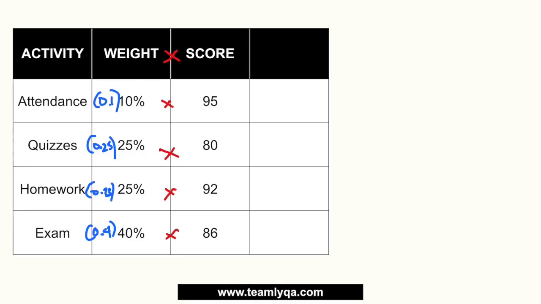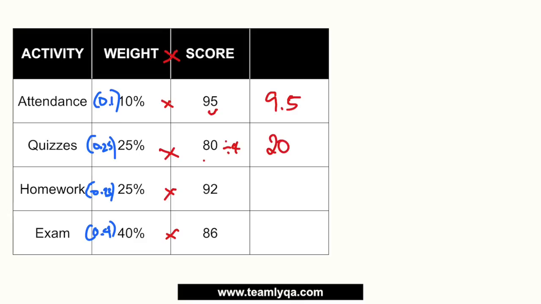10% times 95. Again, kung 10%, imumove ko lang decimal place na isang beses, this will be 9.5. And then 25% of 80. Actually, dito sa 25%, pwede mong i-add yung 10%, 10%, and 5%. Or, i-divide mo lang siya sa 4. Since ito, madali naman, divisible naman siya sa 4. Pwede ko na siya i-divide sa 4. Lalabas dito is 20.